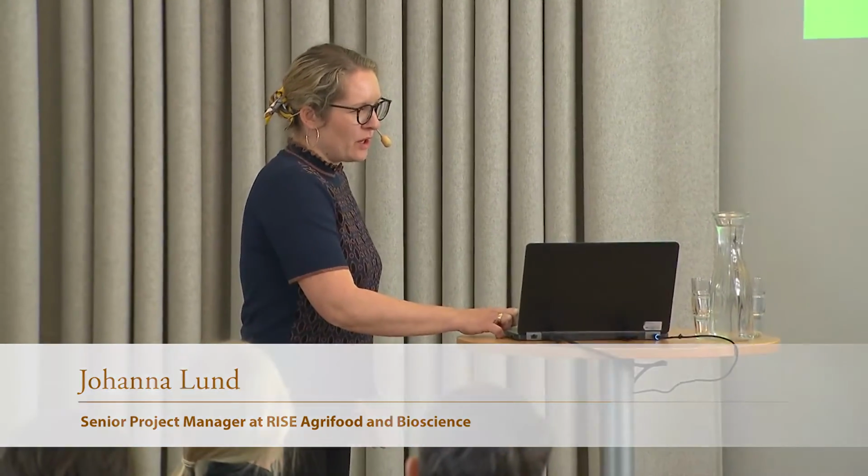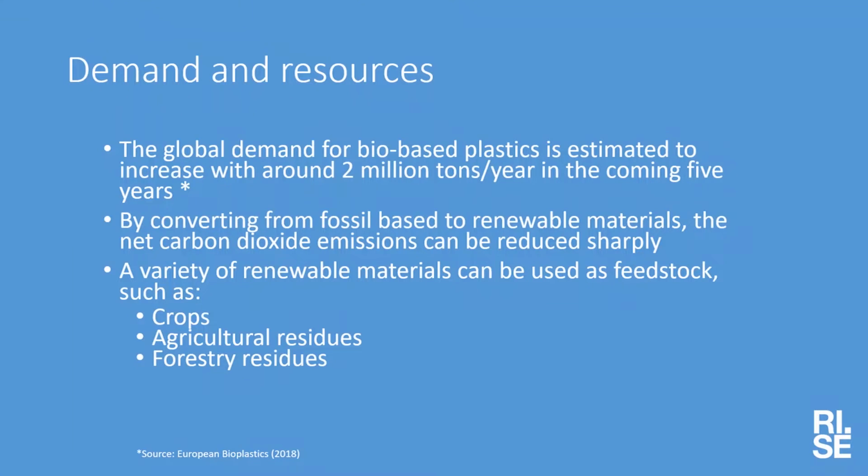I'm going to start to talk about the demand and the resources when it comes to residues from agriculture. As you heard earlier, there is an estimated increase for bio-based plastics of around 2 million tons per year in the coming 5 years, according to European Bioplastics. And by converting from fossil-based to renewable materials, the net carbon dioxide emissions can be reduced sharply. Maybe you don't want to reduce, you can use it.